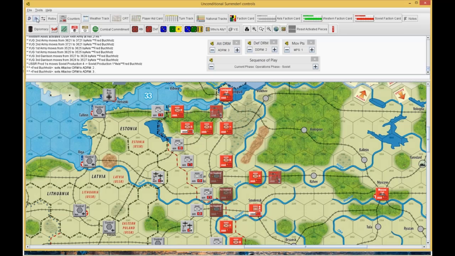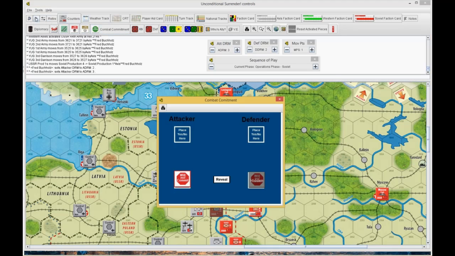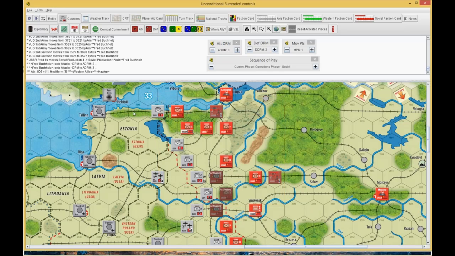Okay, so combat commitment, I believe. I did not and he did not, so he rolled a grand total of 4, because he's 2 for each shock army, -1 for the weather, and I'm only a +2. So he's a +3 to a +2. He rolled a 4, I rolled a 6.